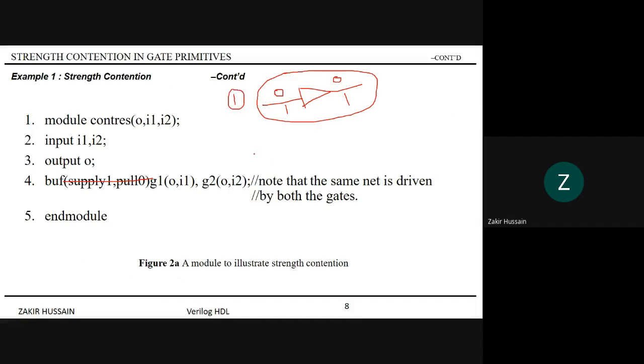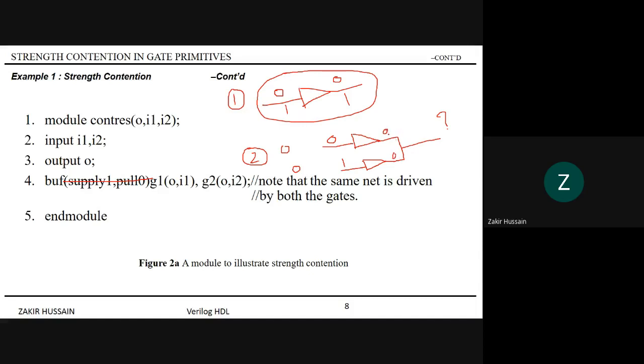The other side of the story is, if one or more buffers are taken and connected to a single output, like this, now what will be this output? How do we decide this output? Forget about the compiler now. On paper, if we work it out, how do we decide this? If this is a zero, this is one. Let us continue with zero. So output is zero.